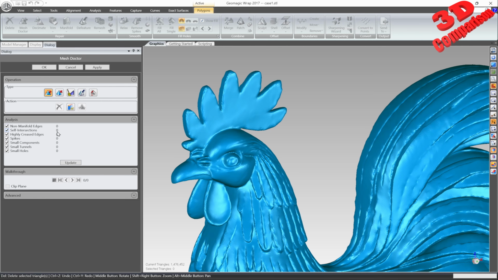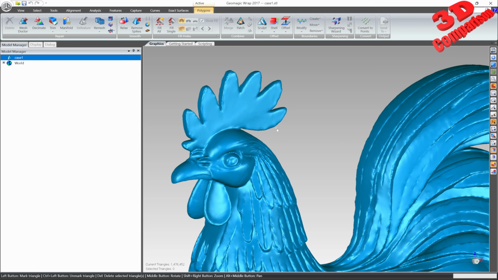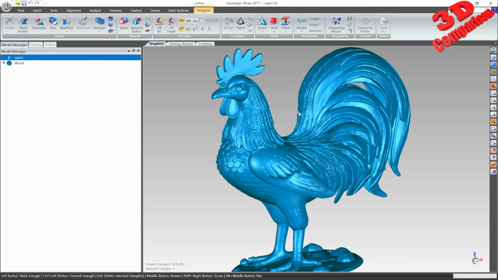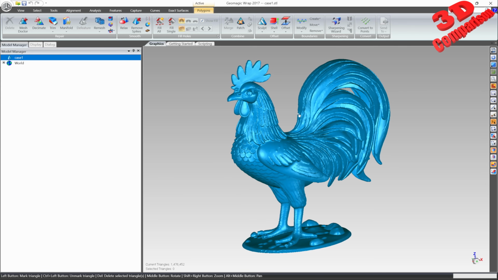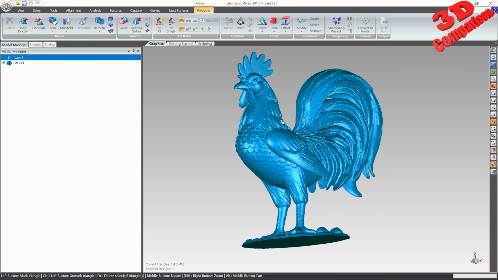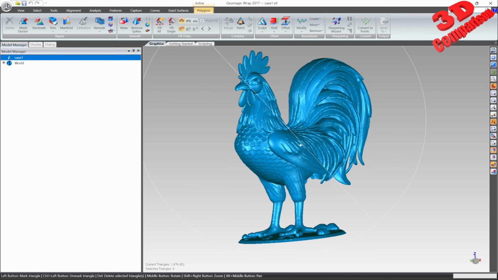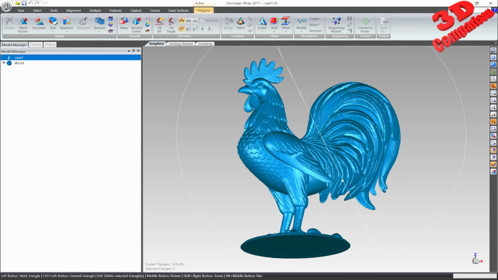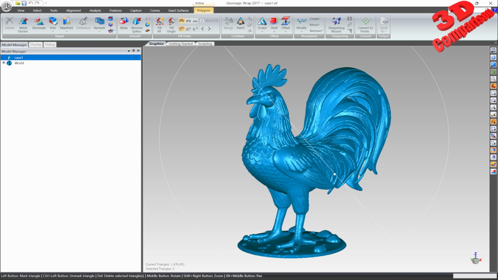Okay, so now we see that everything is set to 0. Now that model is ready to be transferred to a CAD solution, and over there we can go ahead and maybe we want for this wooden ornament to have a manufacturing program. It does have a lot of details over here, so it will require multiple axes, but that can be done.